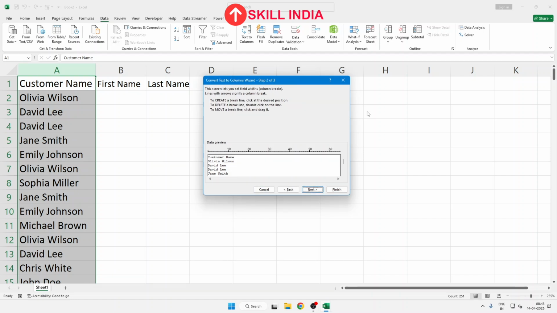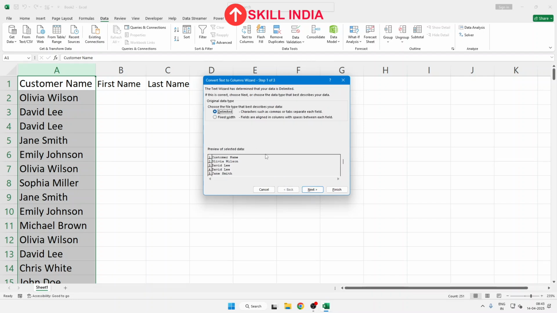Go to next. This fixed width is here, but it is not working yet because those things are not aligned. A few names are longer, a few names are shorter. So move back, go to delimited. Click on space. When you click on space, the data is bifurcated at a particular line.